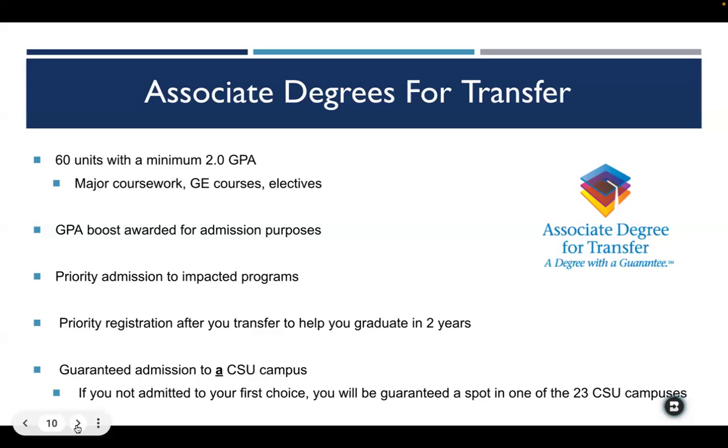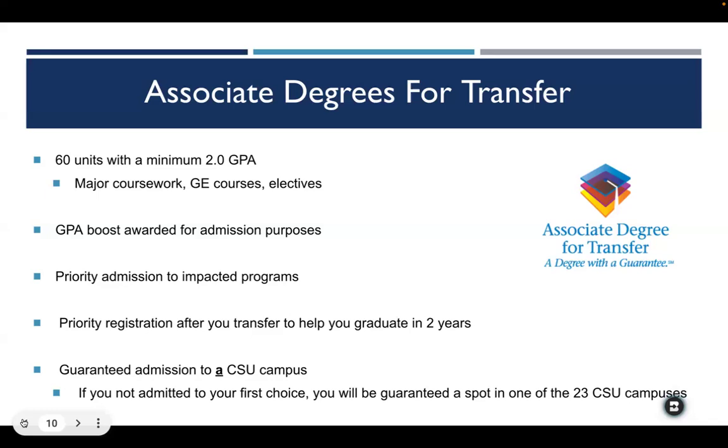What I mean is the associate degree for transfer is really optimized for the CSU or California State Universities, and it may not hit all of the things that you need for the UC. Again, through this class, I hope that we get to meet one-on-one and talk a little bit more about your individual goals. But what you'll see here, you need to do a minimum of 60 units, have a minimum 2.0 GPA, and then you'll do coursework as well as GE courses and possibly electives.